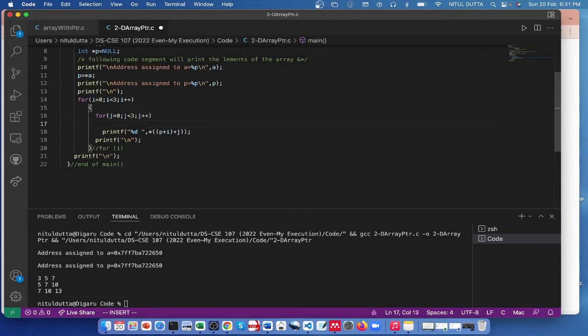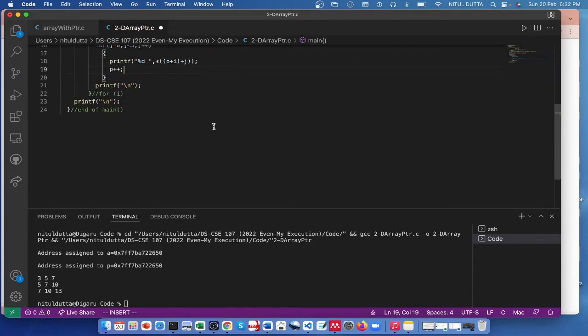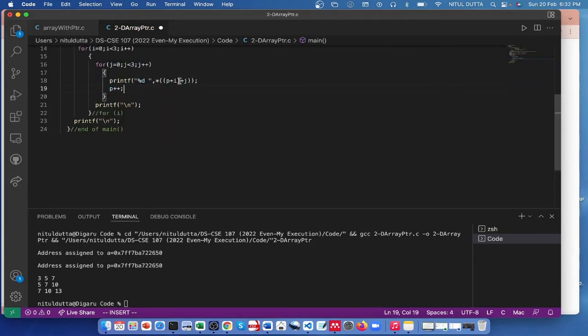Let me do this statement. Instead of giving p plus i, I will write p plus plus. Let's see whether it executes or not. And I will remove this p plus i.